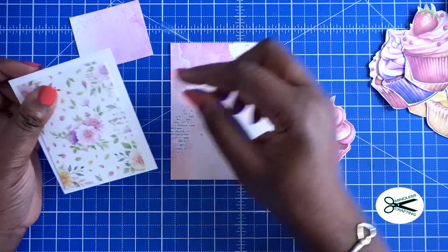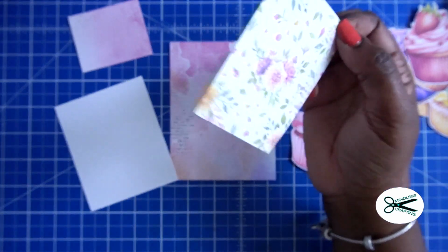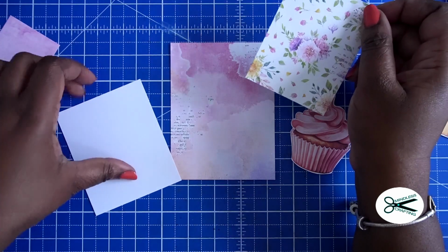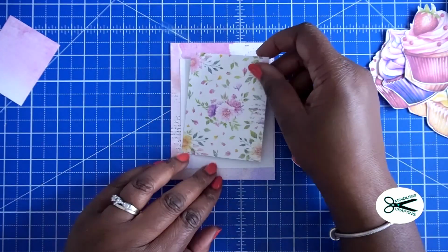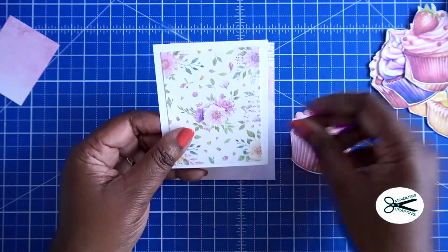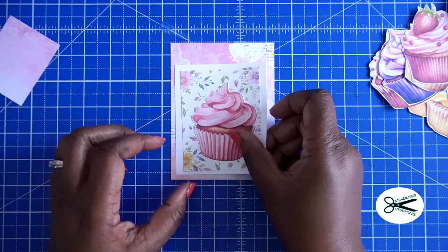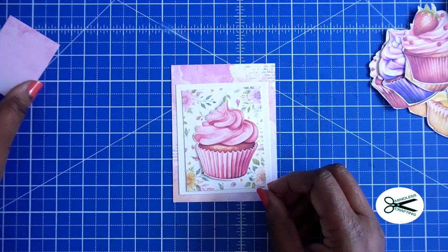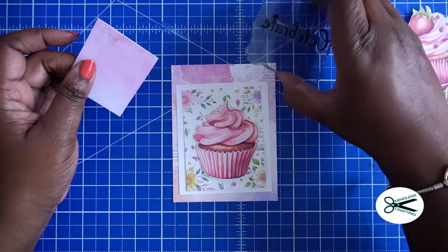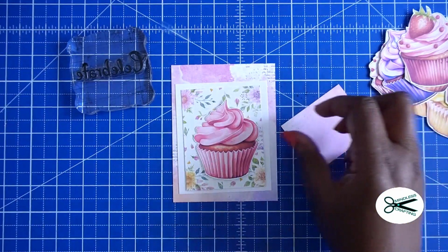Okay, so I have a lot of this paper, and this is from the Spectrum Classic paper. I got a lot of these kind of squares, so I'm going to be putting this together. I'll put it like that, maybe layer it with that. And I think the pink would still look nice on that. So I'm just kind of pulling scraps together to make a really cute card. And I could stamp on this with my Celebrate sentiment.